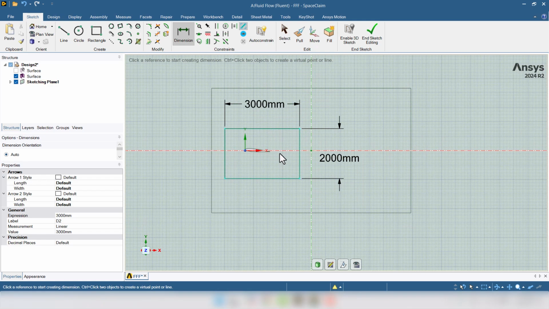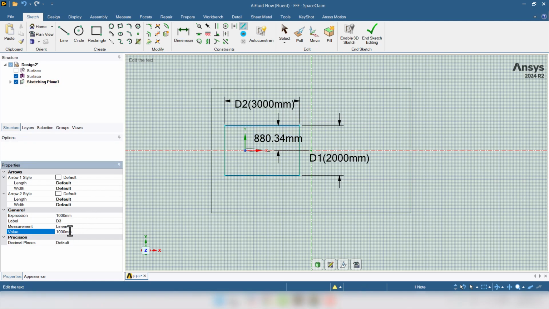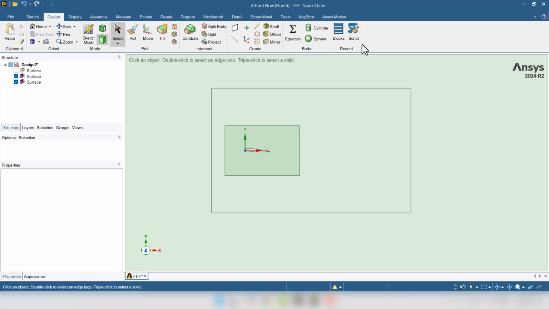Then I'll select the x-axis and the upper edge and set the offset to 1 meter. Finally, I'll click End Sketch Editing and press Escape.